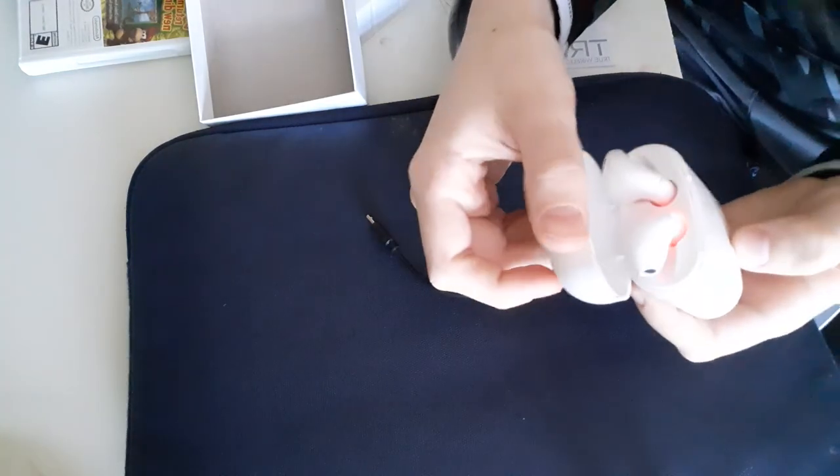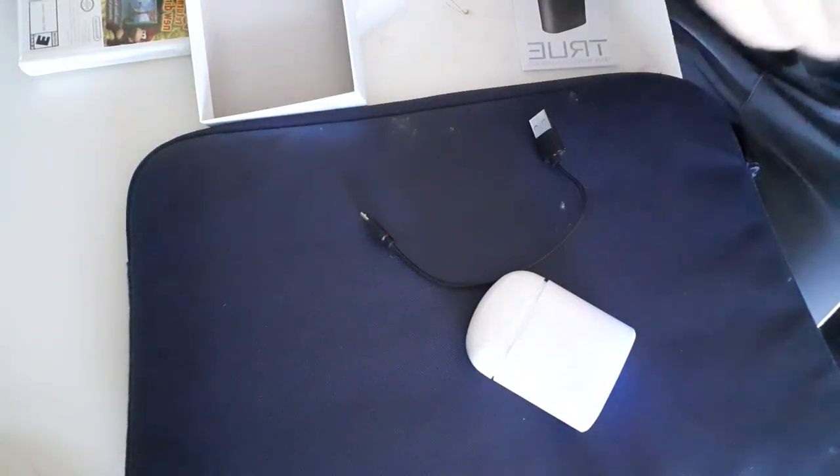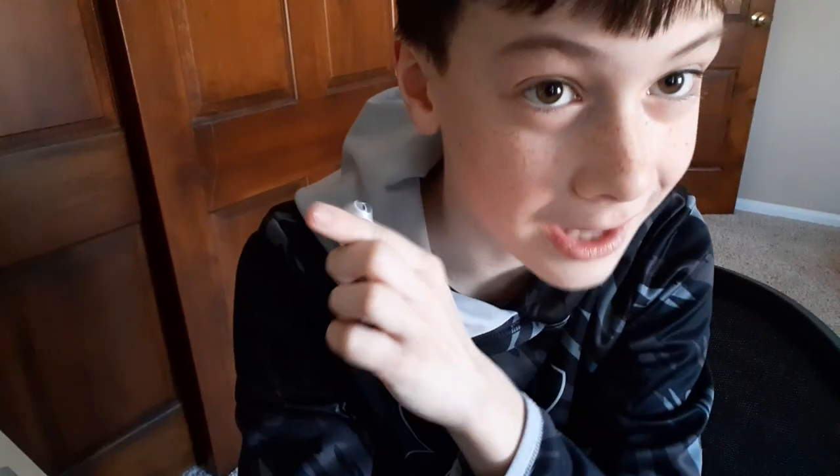Oh my gosh, who can make something like this? You power them on. You put them on, and you can have almost a full set of AirPods, guys. This is insane, and they're $8, and they actually work. I'll do another video where I test them out. I have to hold the camera up, so it's kind of hard to do that.